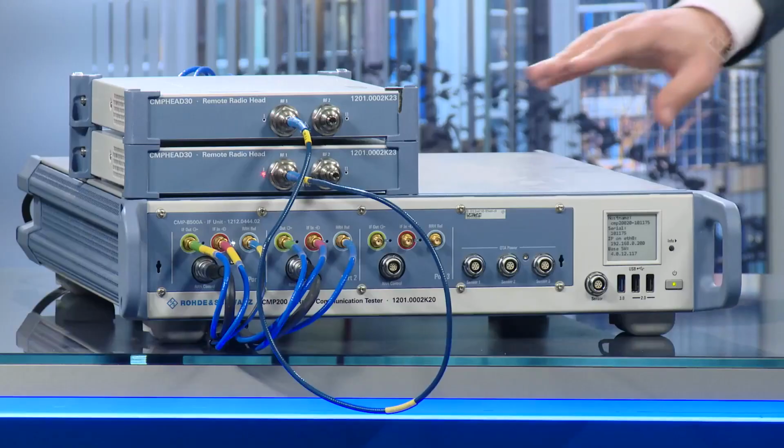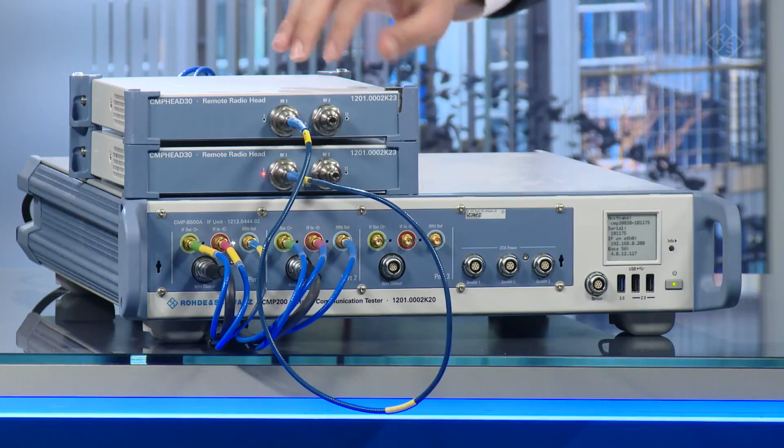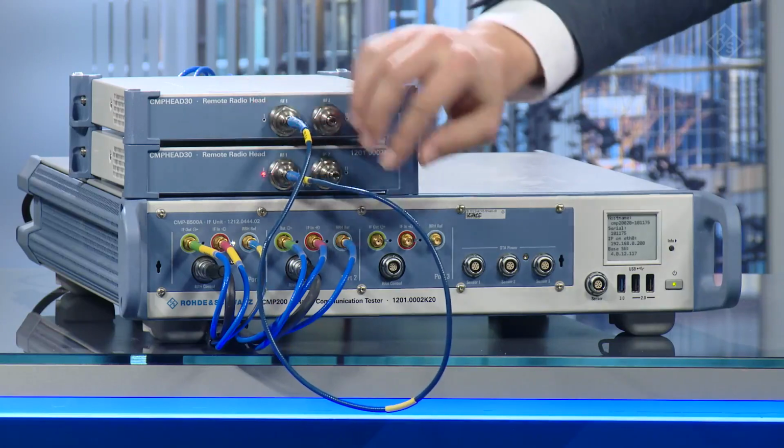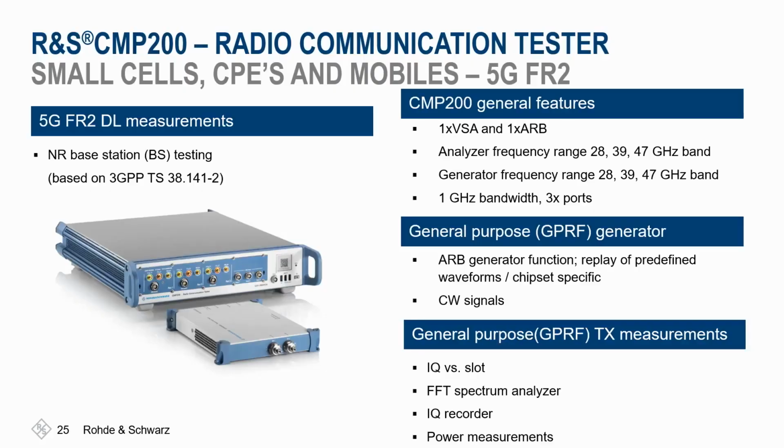First, what do we mean with the term one-box tester? It means that we have a signal analyzer and generator built in one box, providing an attractive, slim solution for production. For the demonstration, I have brought the one-box tester CMP200 together with the remote radio heads, and we will operate in a loopback mode. The CMP200 has an RF interface, and combined with our remote radio head, it can generate or analyze millimeter wave signals. The analyzer and generator is capable of measuring within the 28, 39 and 47 GHz bands.